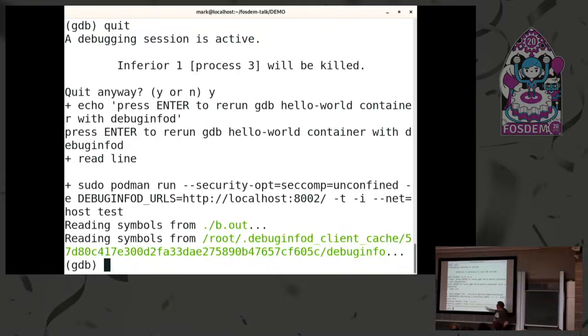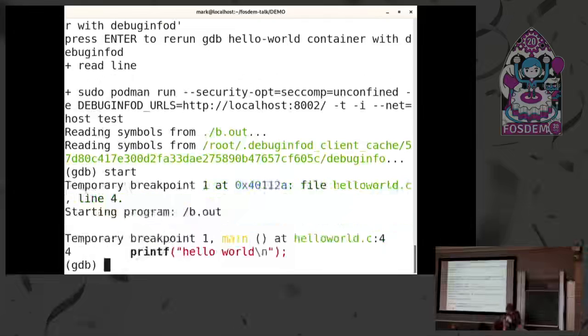And it actually finds the symbols. You should have seen it download, but it was so fast that it immediately gets them from the cache. And if I do start, yay! I can debug my program.